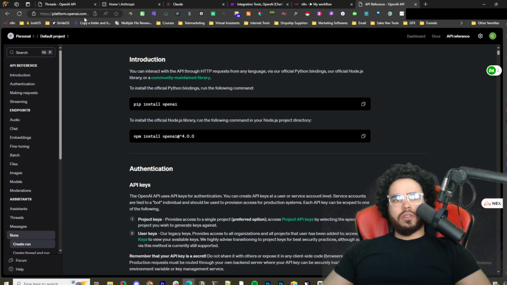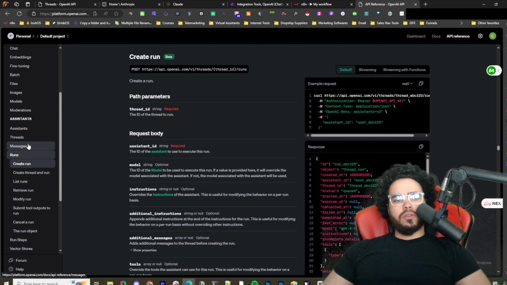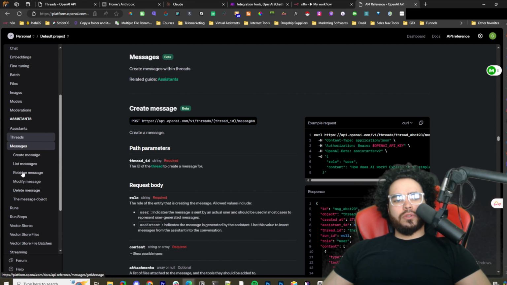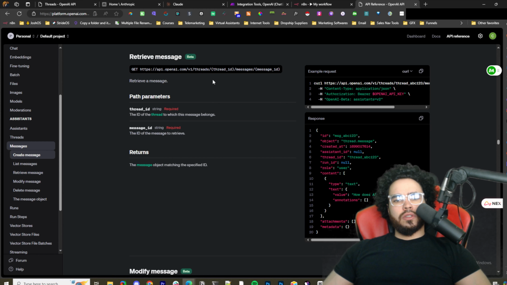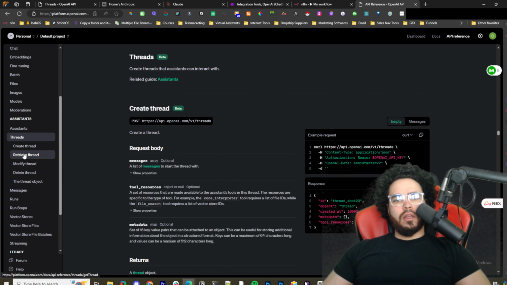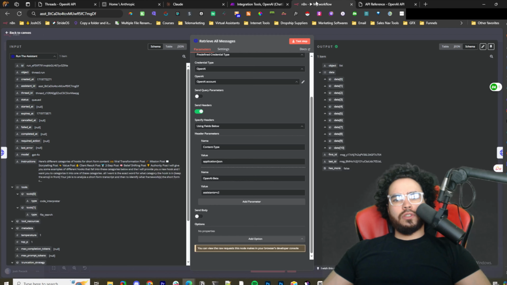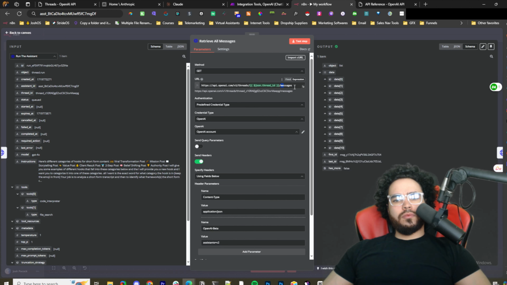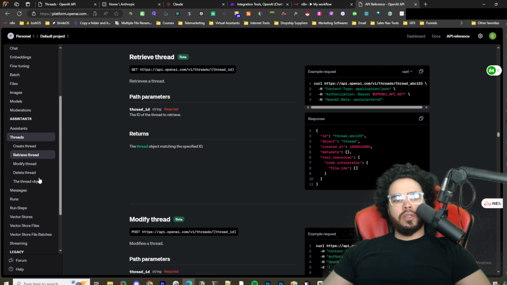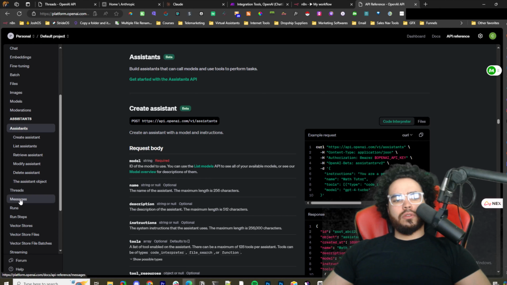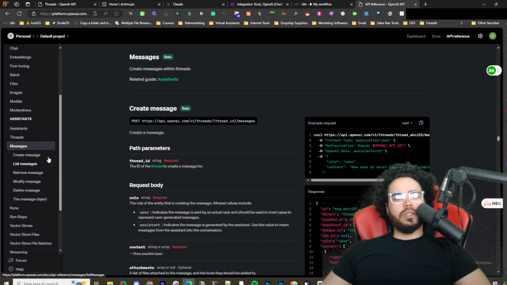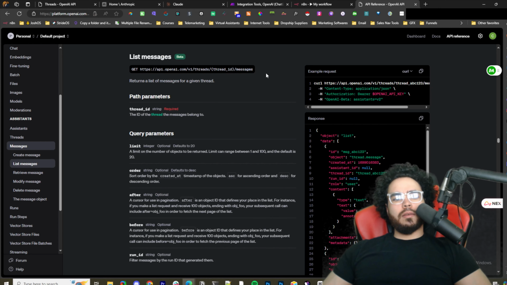And let's go here. Let's see if it loads. Okay, cool. So I believe it would be under, is it retrieve messages? Threads, thread ID, messages, message ID. No, so it's retrieve thread. Yeah, so we're retrieving the thread message. Retrieve messages. Is it list? I think it's assistant. No, it's list messages. That's what we're doing, I believe. Yep. So we're listing the messages first.